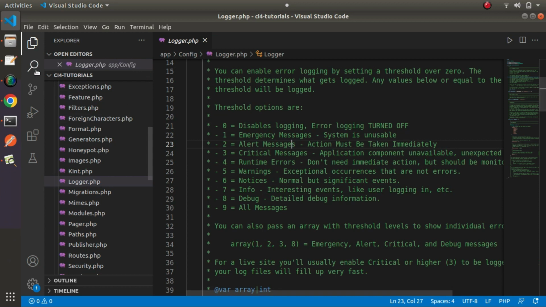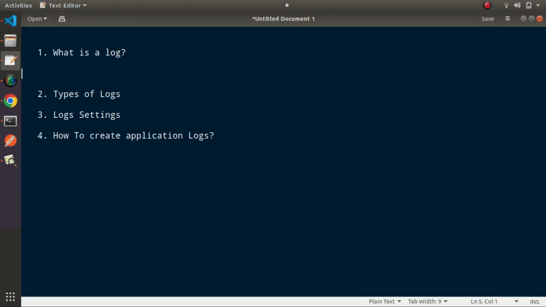If I go back to the slide, let's write a single line description here.